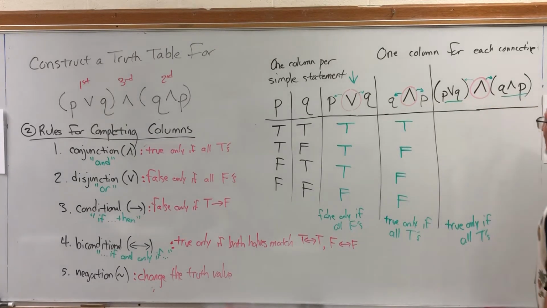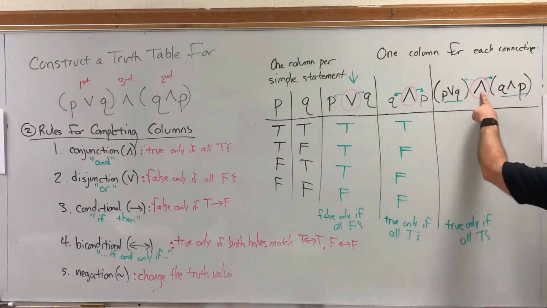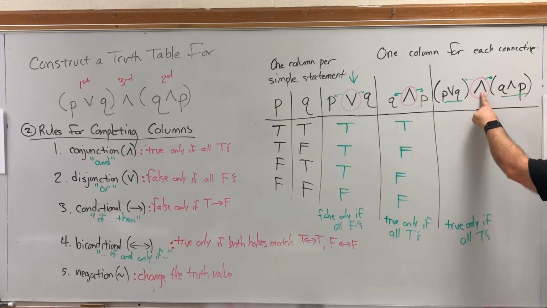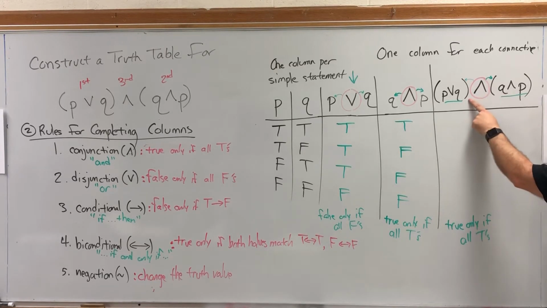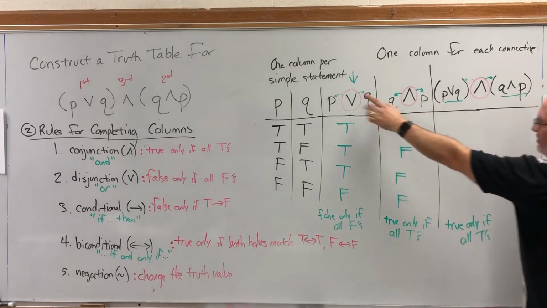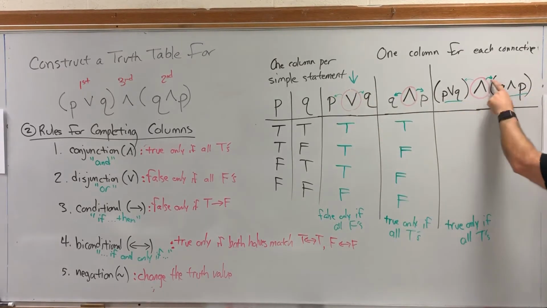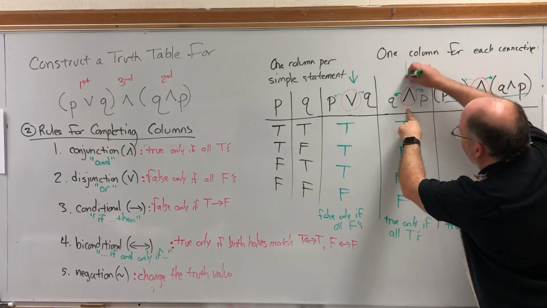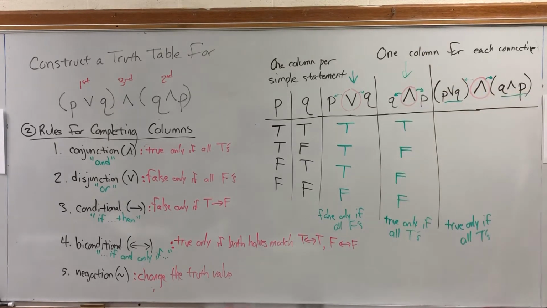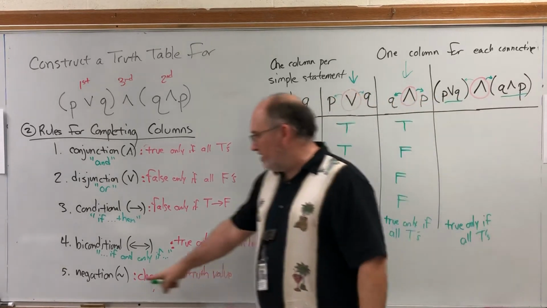Going back to the last column, we're building the column for this connective. Here's its rule. On the left was a parentheses. Its contents were in this column. On the right is another parentheses. Its contents is in this column. Every time you complete a rule, you will only look at one or two columns. Most of the time you will look at two columns. The exception is if you're doing a negation.